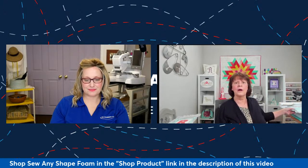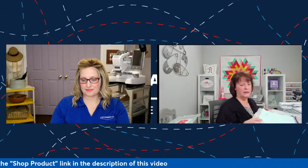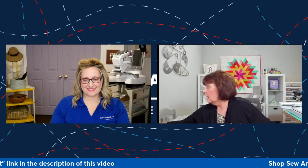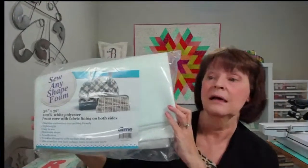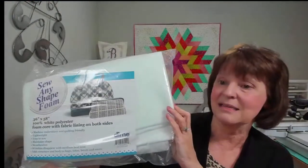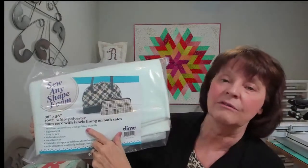They said something about craft foam instead of the Sew Any Shape foam. I'm using Sew Any Shape foam. It's not craft foam. That's not something I would want to put inside of a bag. This is made specifically for this. I actually have a package right here. So this is what it is. I'm just going to read what it says. It's machine embroidery and quilting friendly.